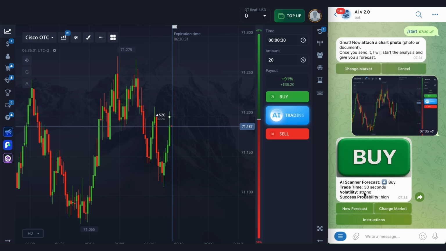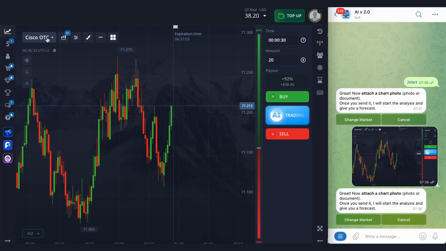Prediction is that this is going to be a strong volatile level trade and the success probability is high. We're going to hold on tight and see how this plays out. On our timer, we have 16 seconds left, ladies and gentlemen. All right, 11 seconds left on the timer. The buyers are pushing up the market. We're going to trust the process and hold on tight. 4 seconds left on the timer. 3 seconds, ladies and gentlemen. 2 seconds. 1, and here we go, ladies and gentlemen. That is a very nice win for us today. First trade of the day, and that is a good way to start in the market.